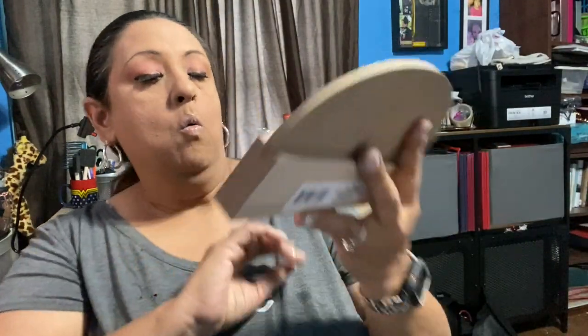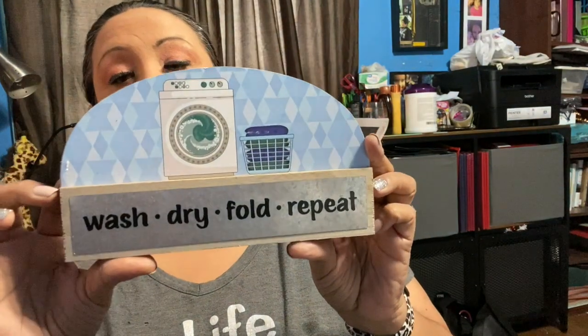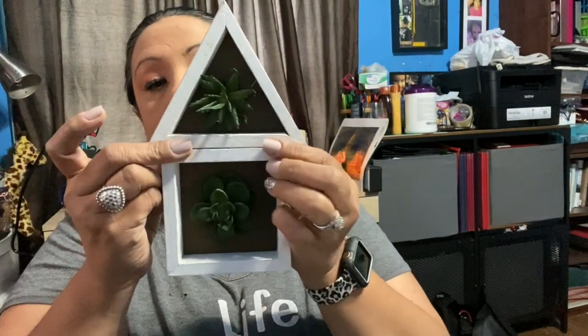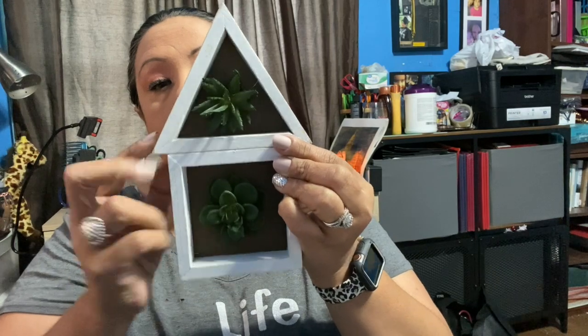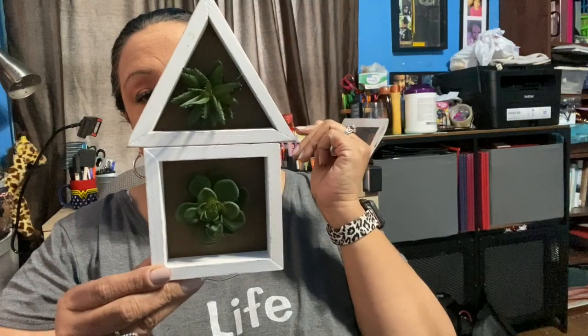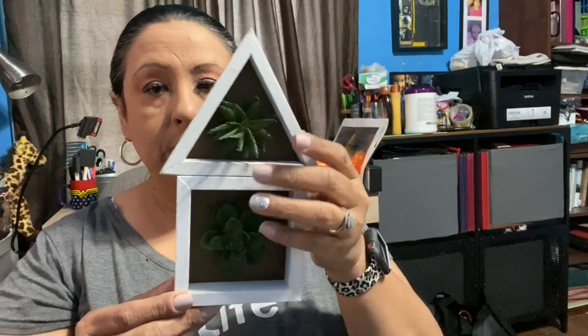And then I found this one that's also galvanized. Wash, dry, fold, and repeat. And that also is gonna go by the washing machine or the dryer. So I thought that was cute. And a couple more things, guys. I also found these and thought they were so cute. So what I'm gonna do is I think I'm gonna put it up like a house like this, and then just hang it up like that, because I thought that was really cute. Think it looks like a house? So I think I'm gonna do that with this. And I thought these were so cute.